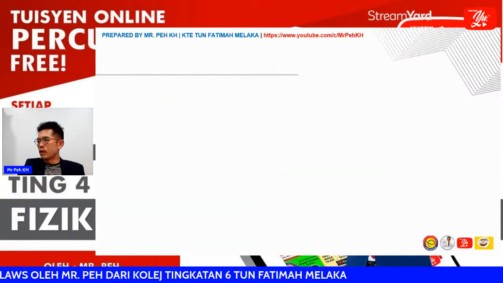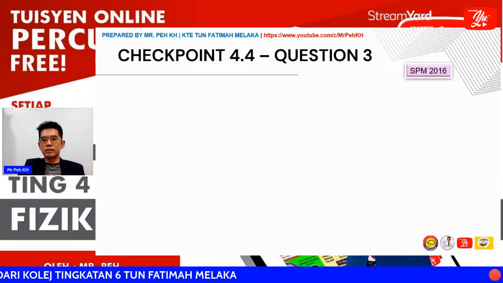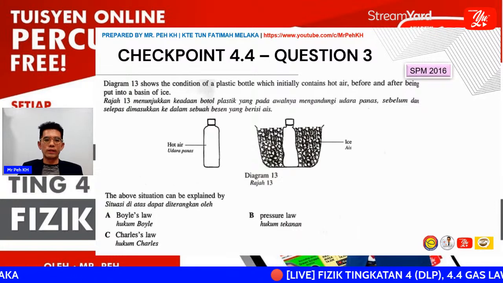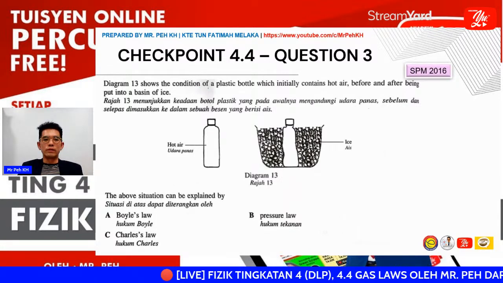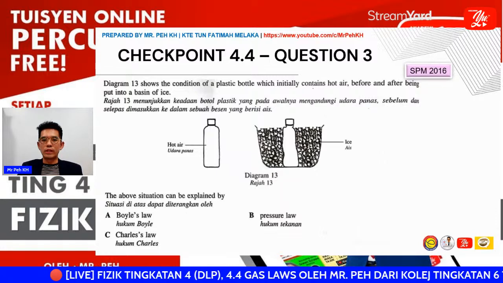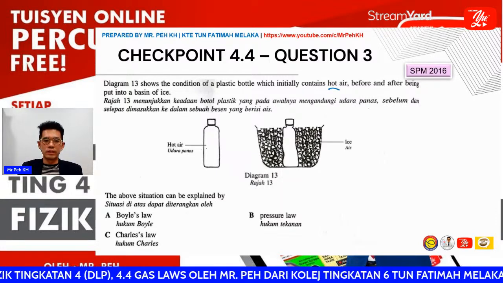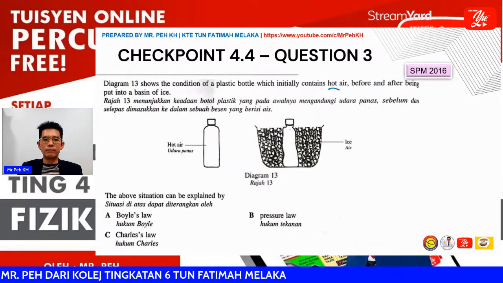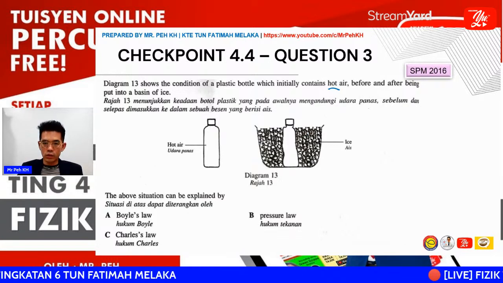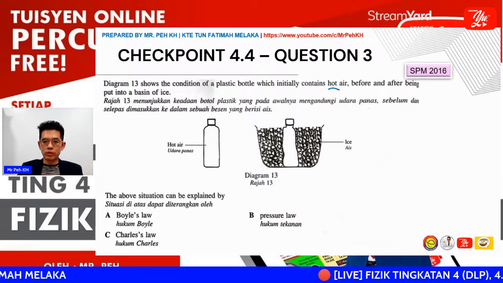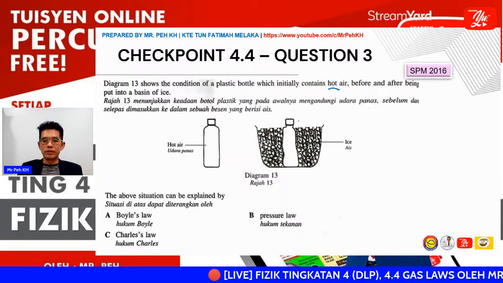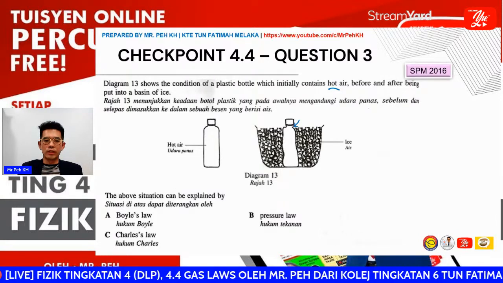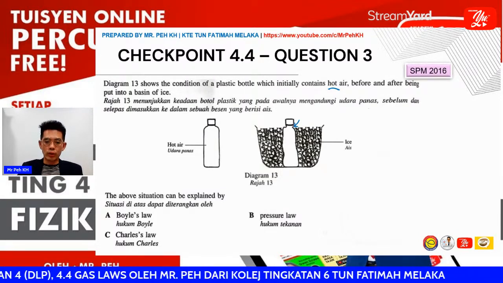Then we go to the third question. Here is the theory. Look at the question together. Diagram 13 shows the condition of the plastic bottle which initially contains hot air. Here you see the hot air before and after being put into the basin of ice. You can see when the bottle is put inside the ice, it shrinks already, so the volume decreases. The above situation can be explained by which law actually?